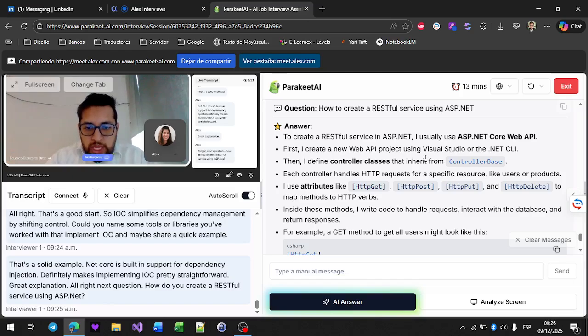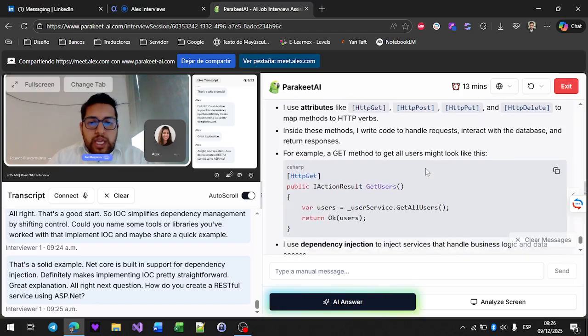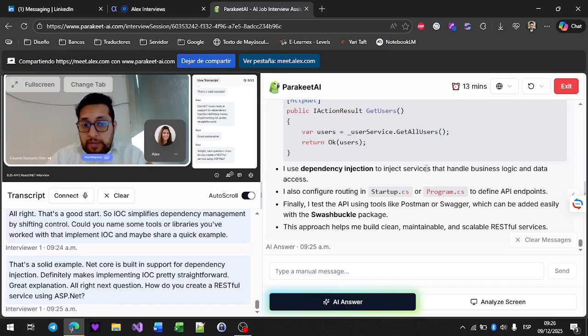I use attributes like HttpGet, HttpPost, HttpPut, and HttpDelete to map methods to HTTP verbs. Inside these methods, I write code to handle requests, interact with the database, and return the response. I use dependency injection to inject services that handle business logic and data access.